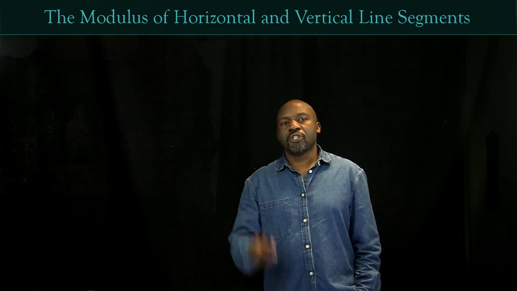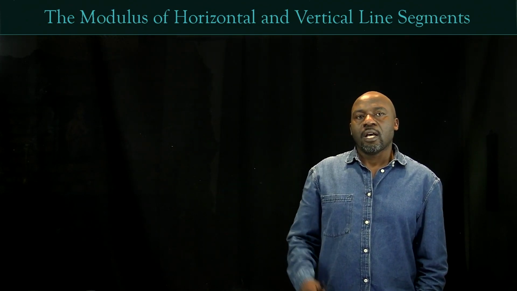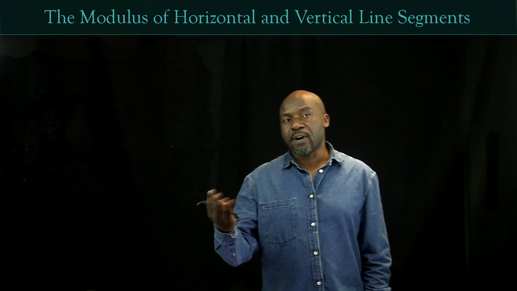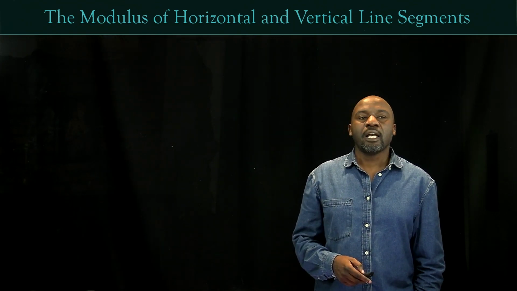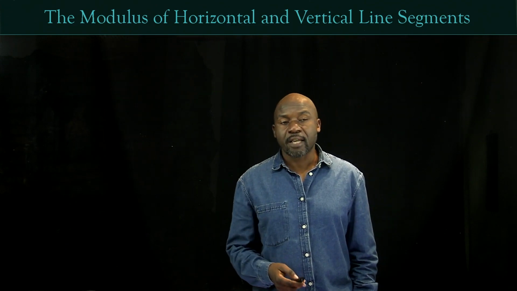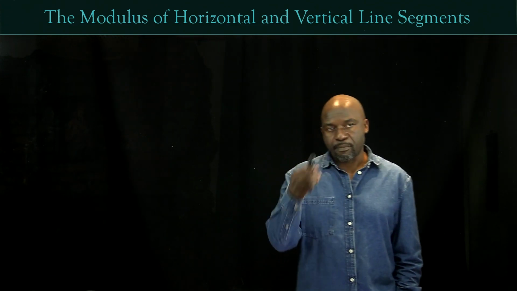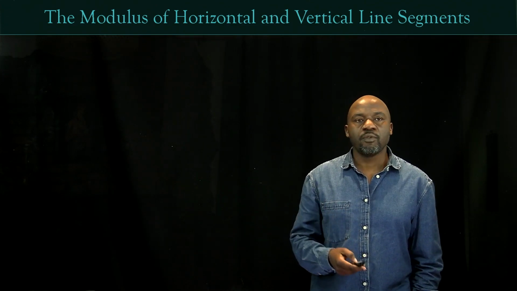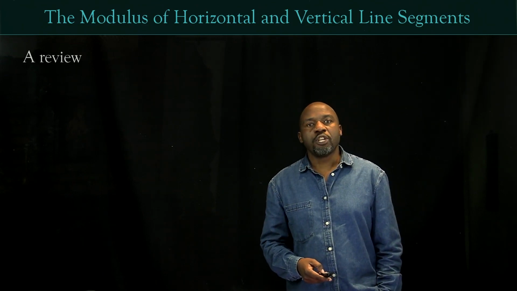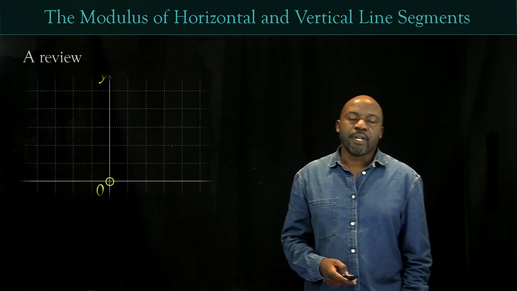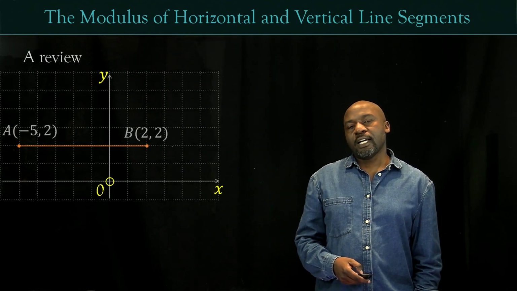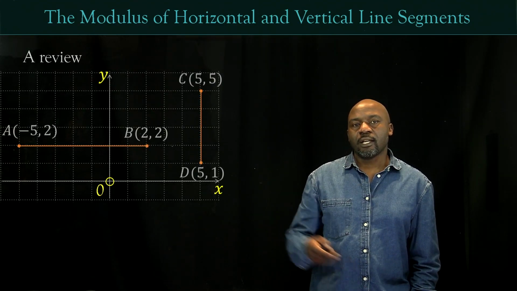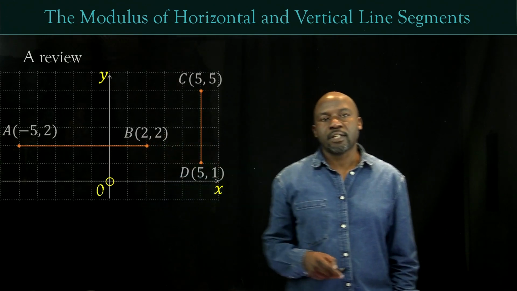Next, we want to remind ourselves of how we found the length of a horizontal line segment as well as that of a vertical line segment. We've done this, so I'm just reminding you so that we can move ahead with the next step. We showed that if we are given a line such as that one, that's a horizontal line and that's a vertical line.